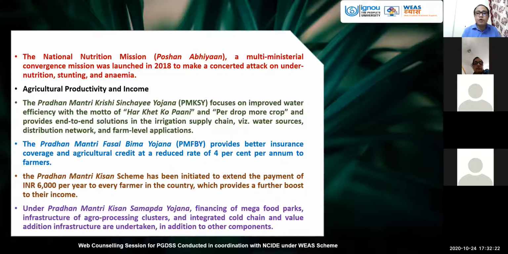If you look into the issues farmers are facing, we do not have a proper on-farm, off-farm mechanism. Linkages are not strong, but under the Pradhan Mantri Kisan Sampada Yojana, at least we are able to take care of that particular gap.